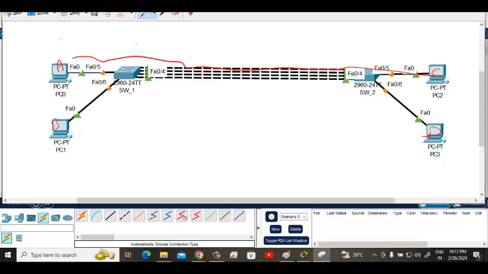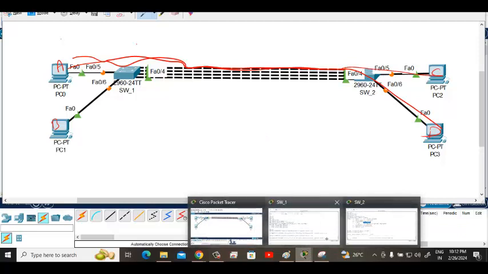That is what it means. Only when the source MAC address changes, it will put in another link.